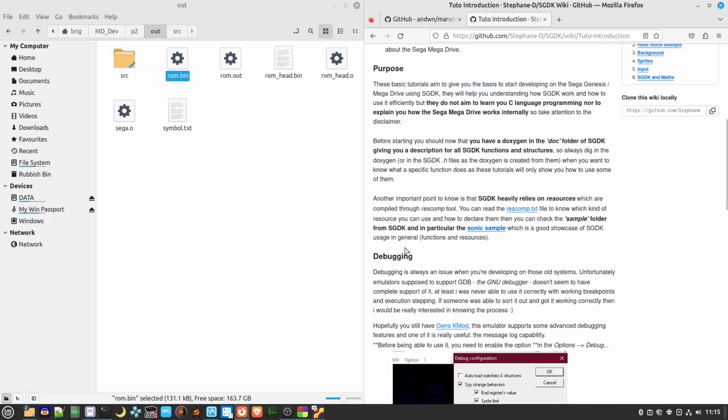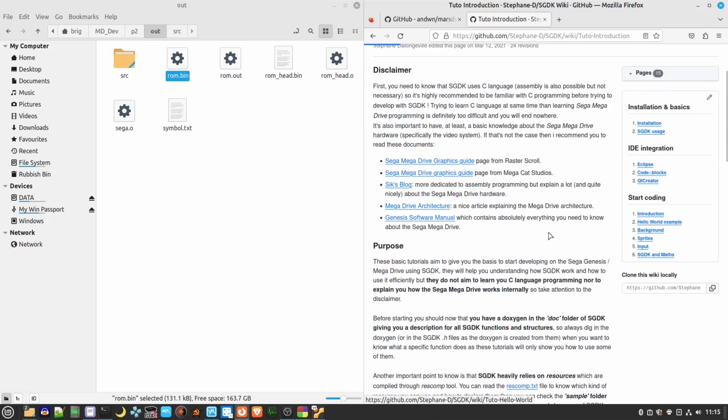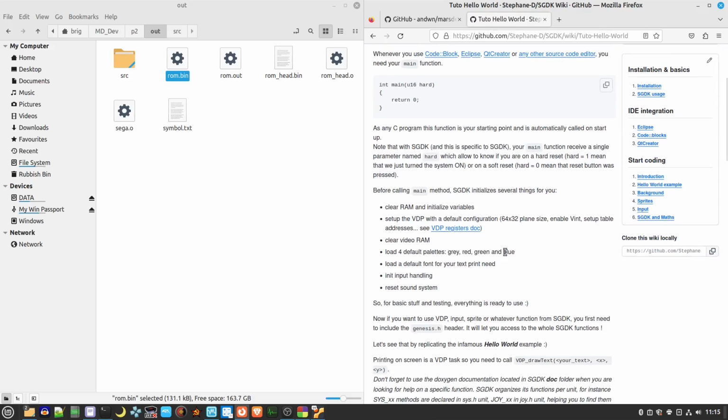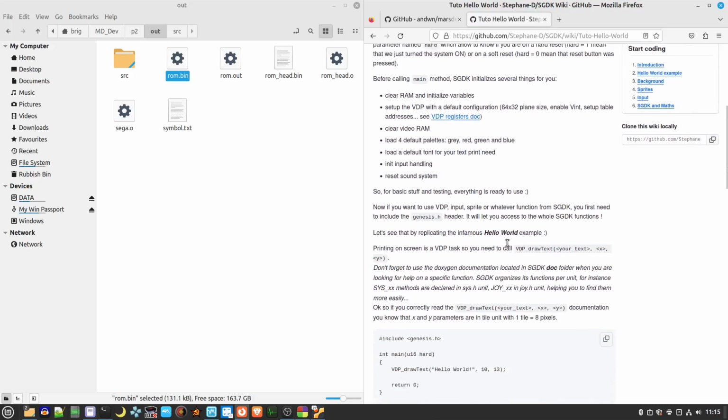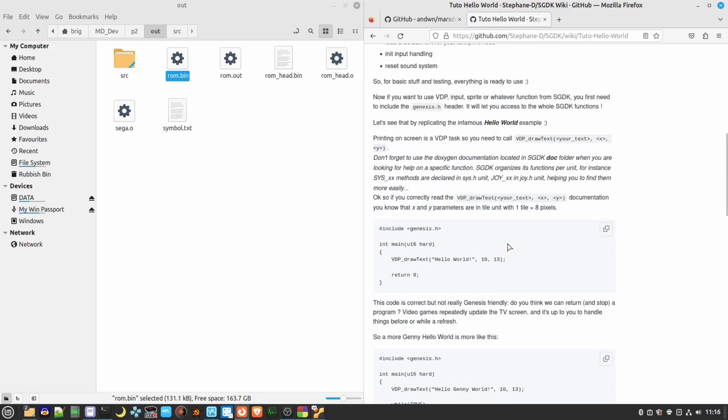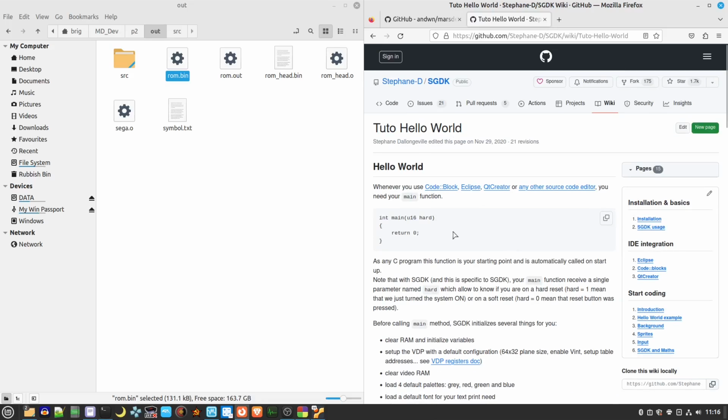Some of the example code is a bit old as well, but have a look through and see how you get on. I'll cover some more Mega Drive tutorials in the future.